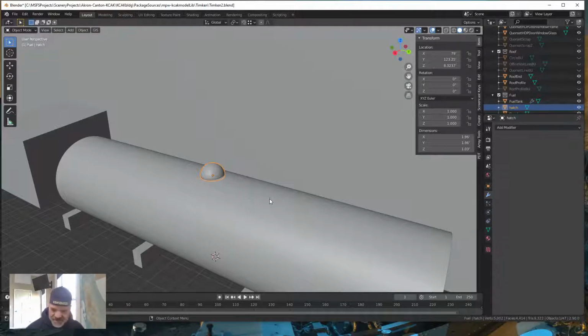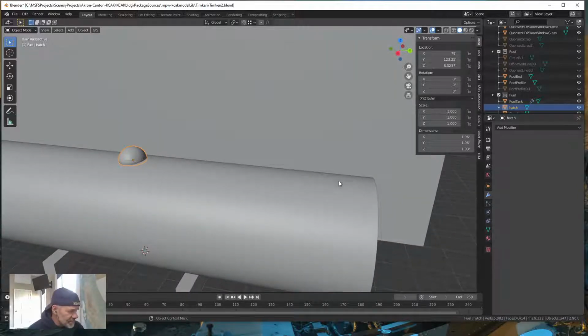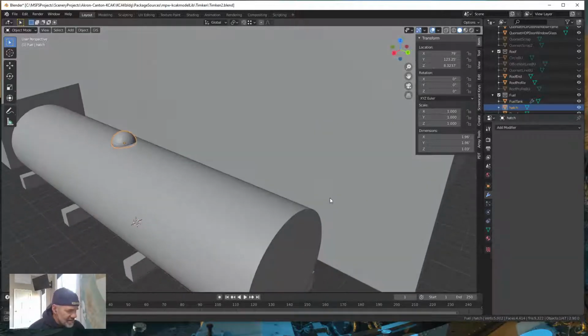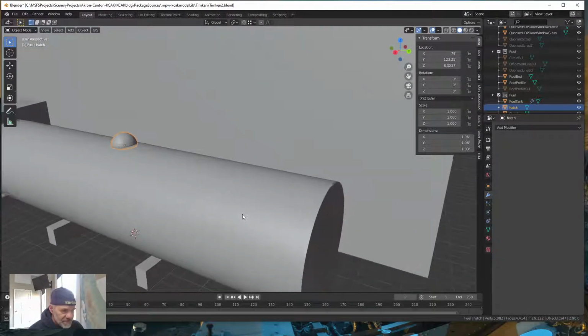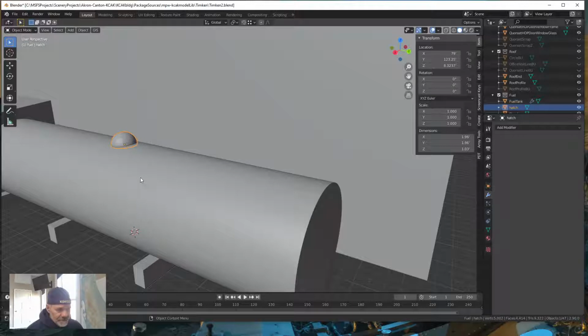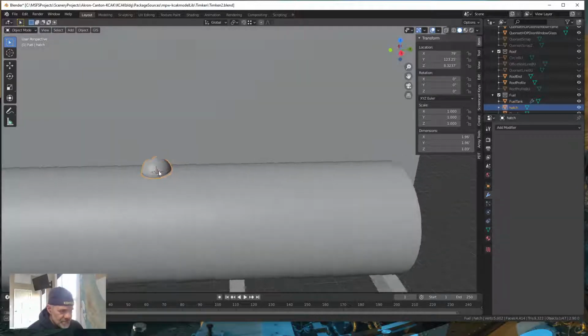Okay, just because we can. Now down here we want to put kind of like a box, a small box on this end that the pipes come into. It'd be the pump assembly for the tank. So let us move our 3D cursor to the top. Since the sphere's selected, do a Shift S, and then cursor to selected moves our 3D cursor to the top.